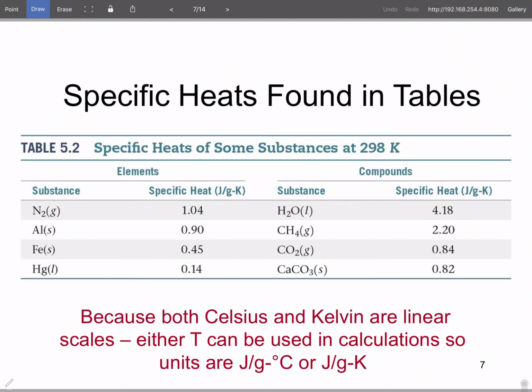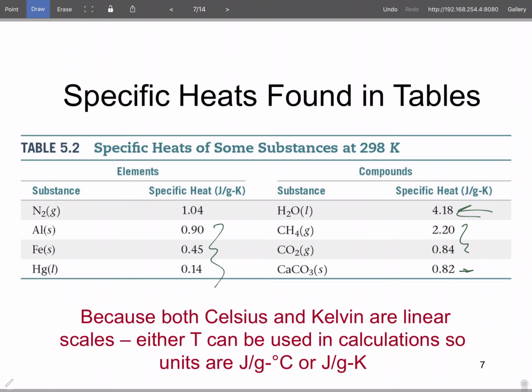in your text. Now, this is actually a boring table because it doesn't have that much. Notice it does have some metals over here and a liquid over here. There's water, kind of your base. Methane. So gases here, a solid here. So that can mean a variety of things.